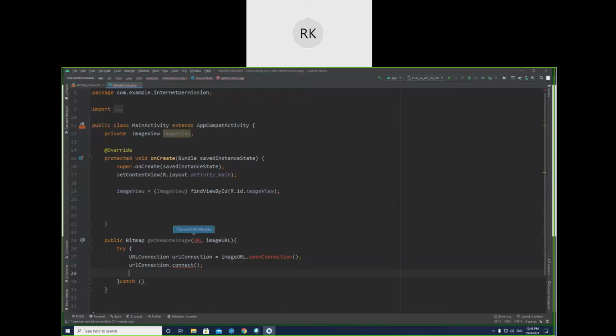So this will get some bitmap. Before this return, we should generate the bitmap first.